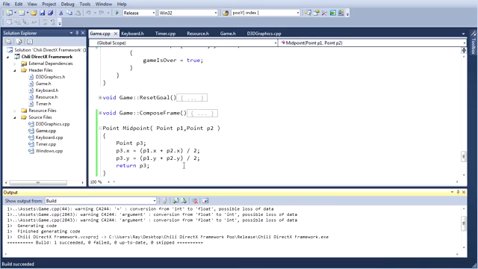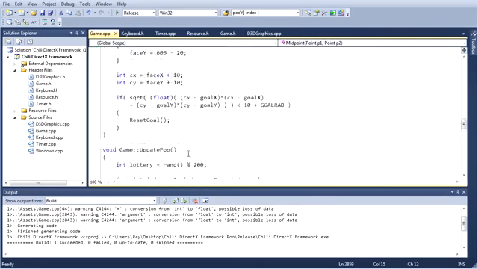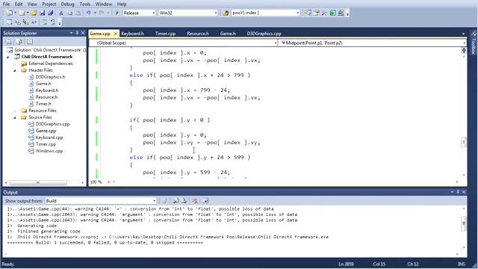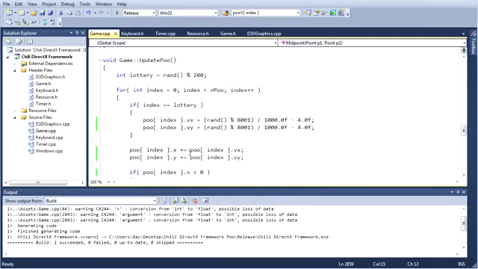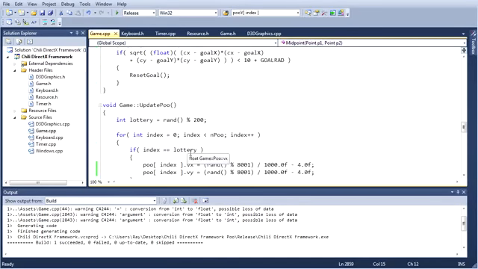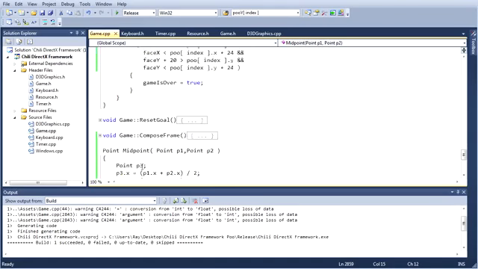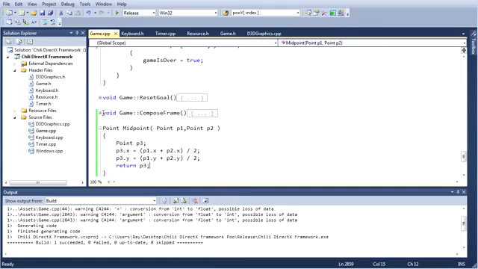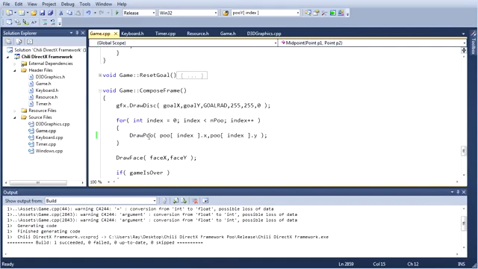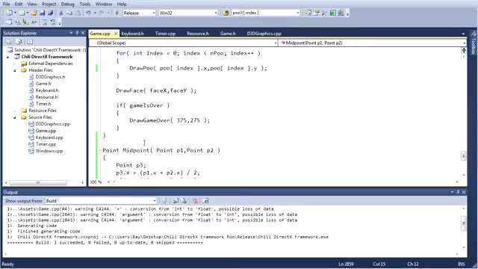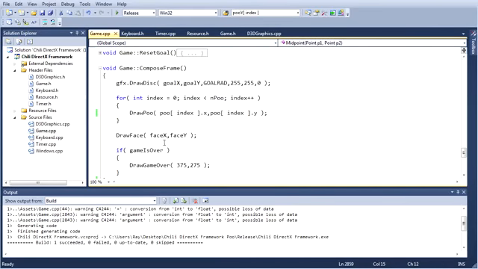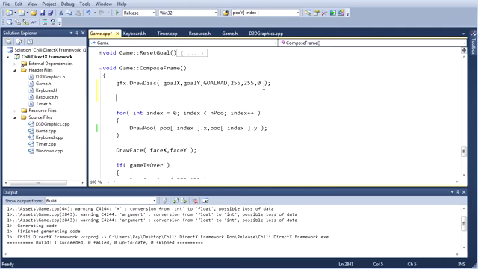And it works fine. So now we have a midpoint function. What I'm going to do is I am going to draw a disk, a blue disk, at the midpoint between the face and the disk, the goal disk. I don't know why I'm doing this. I'm just doing it. I just feel like it. I feel like it's something that I need to do. So we're going to do gfx dot draw disk.